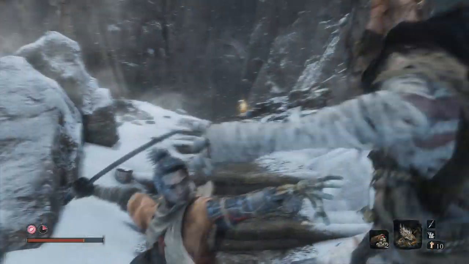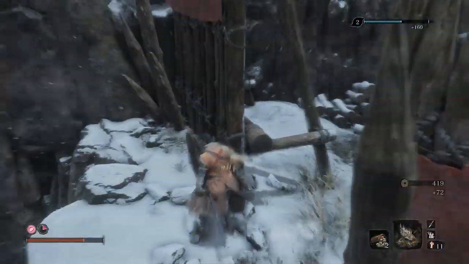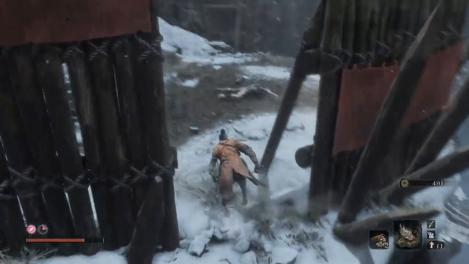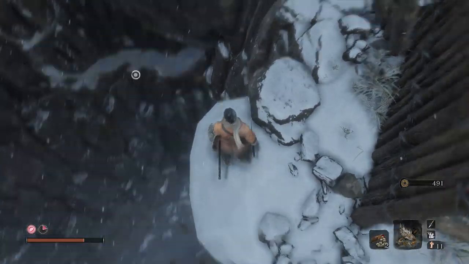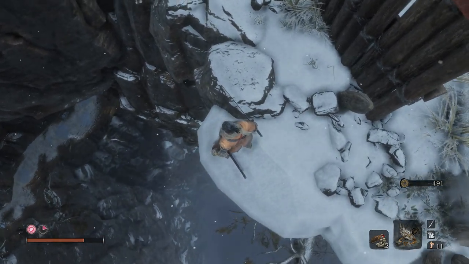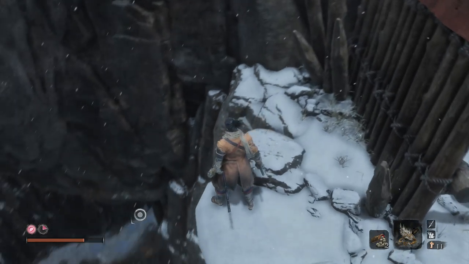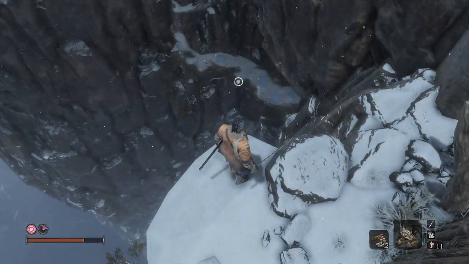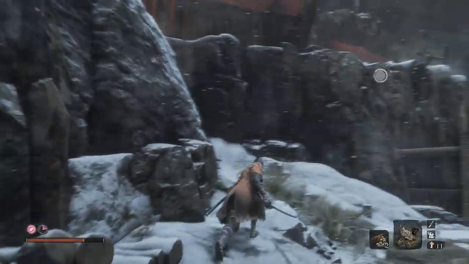Good job running all the way over here. Right into my blade, that is. Nothing there, nothing here. Oh. There is something here. Or not. Could be a trap. What's the point of going here? Let me explore.